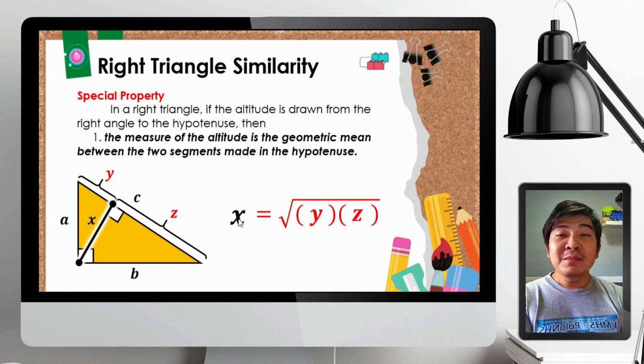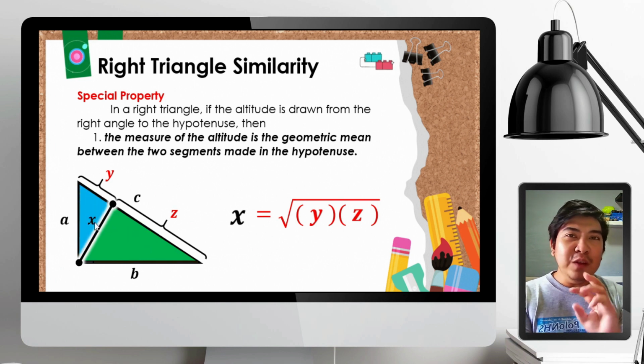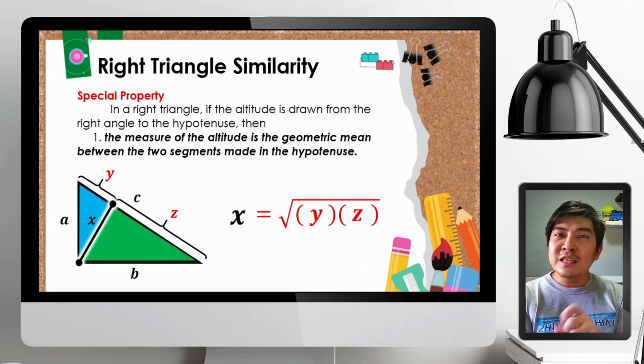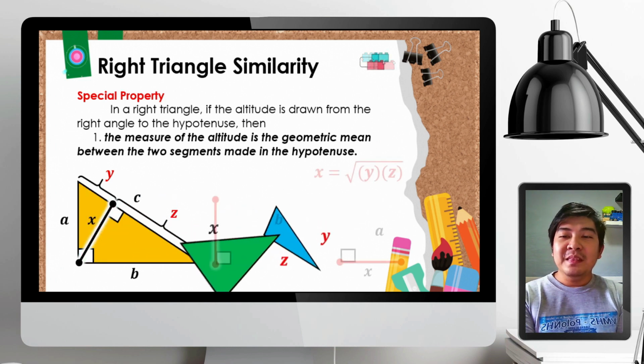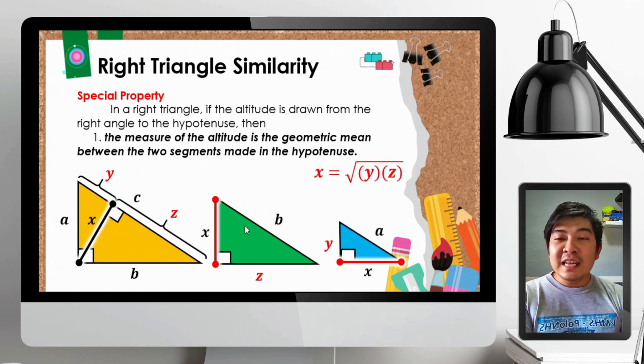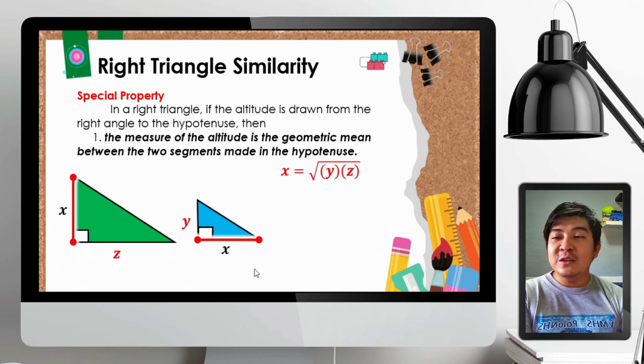So, paano ba natin makukuha si X is equal to the square root of Y times Z? So, ang gagawin natin is to consider this triangle, the green triangle, and the blue triangle. So, i-flip natin yung dalawang triangles, or ayusin natin, i-rotate natin, i-flip, so that maging magkapareha sila. Yan. So, tanggalin natin yung B at saka A since hindi naman sila kailangan na sides. So, mag-focus tayo dito. So, out of these figures, paano tayo makakakuha ng X is equal to the square root of Y times Z? So, remember that these two triangles are similar. So, na-prove na natin sila kanina.